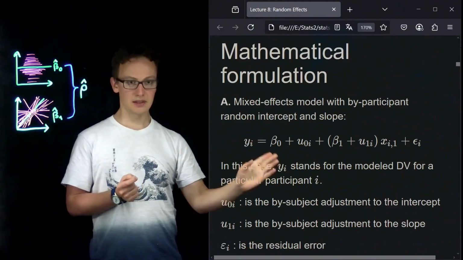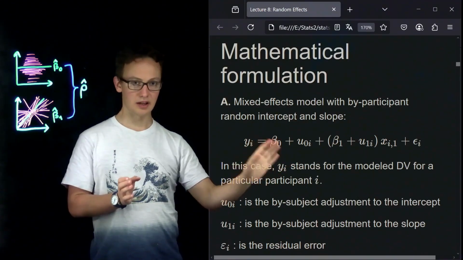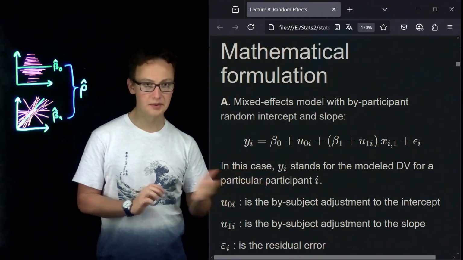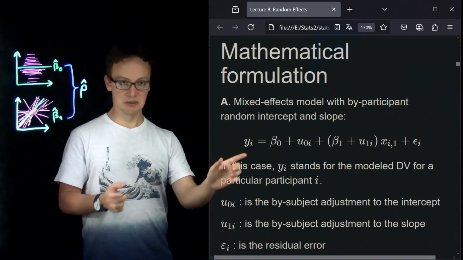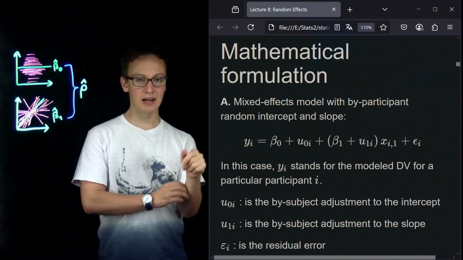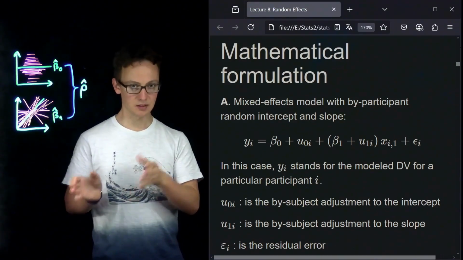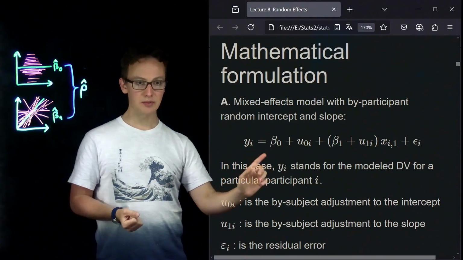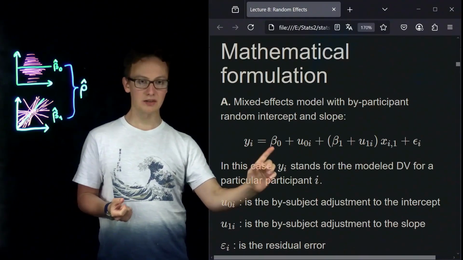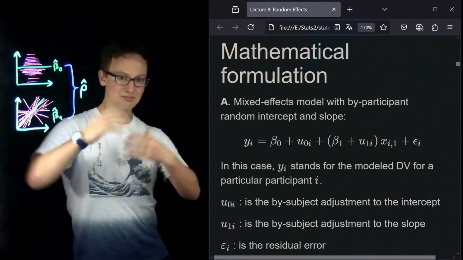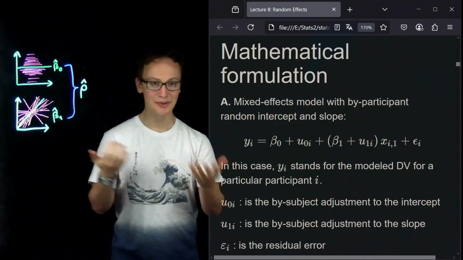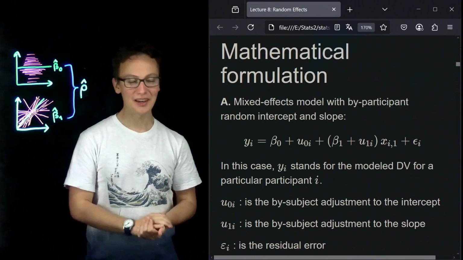And here, in this example, we don't have by-item random effects, but we could add them as well. But this is a simple example, so we just have by-subject random intercept as well as slope. And so you can see how this works, namely that we have this beta 0, which is the overall intercept for the entire population of people, okay?